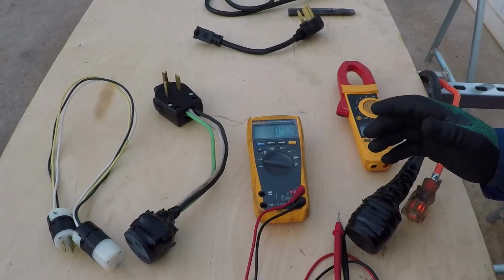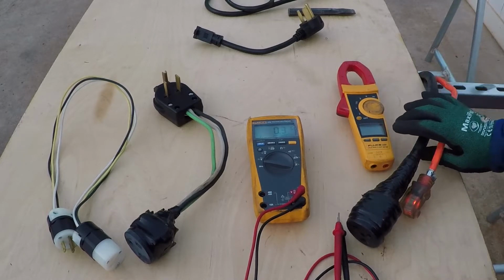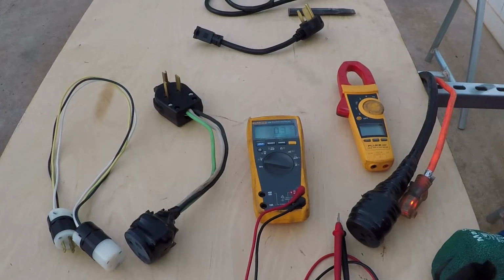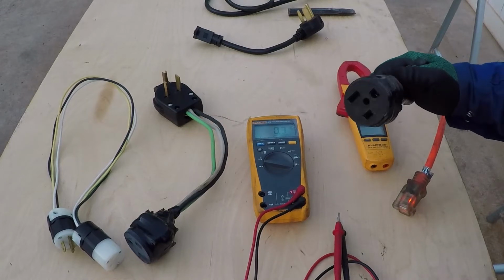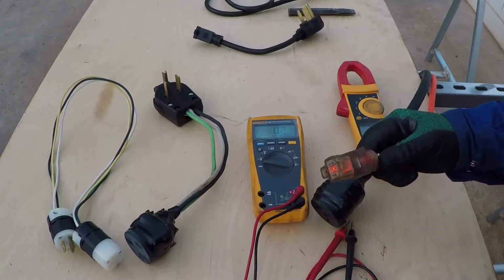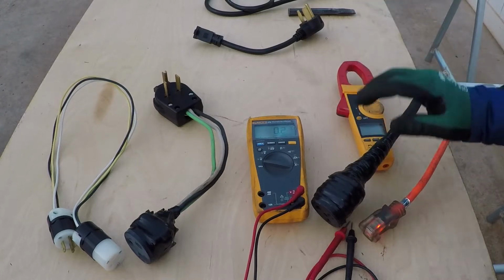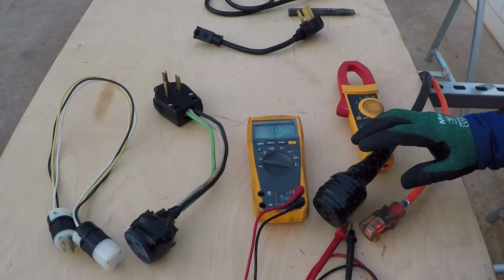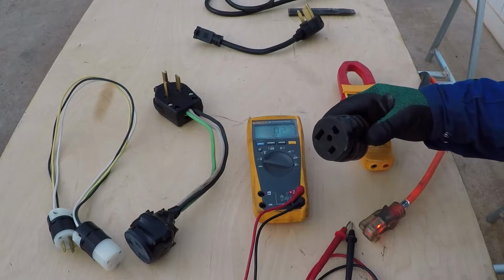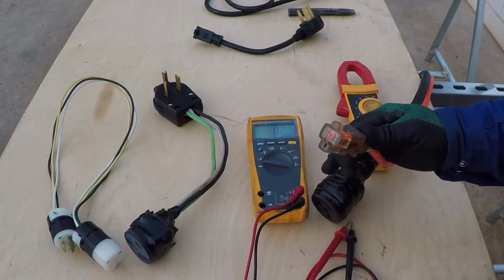To get the most out of your plasma cutter, you need to make sure you are not suffering from voltage drop in your shop. If you are using an extension cord, make sure to use heavy gauge wire so you don't suffer from voltage drop. The 220 circuit is 50 amp. And the 120 circuit, I have it connected to a 20 amp circuit. You probably have to upgrade your circuit to get the most out of this machine. It's capable of being connected to a higher circuit than this. I believe the manual shows the 220 could be connected to a 65 amp circuit and the 120 to a 35 amp circuit.